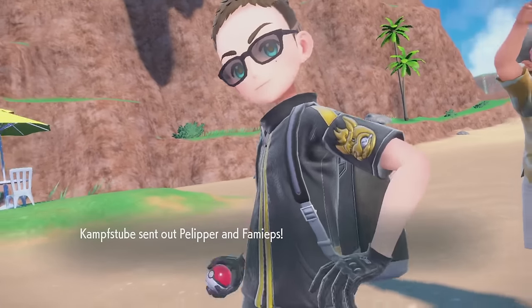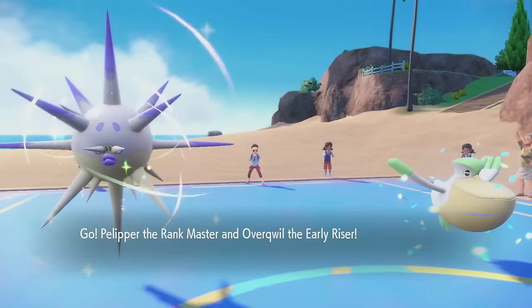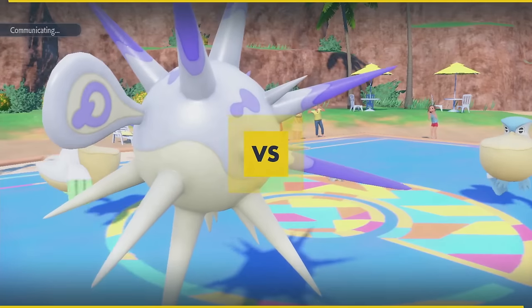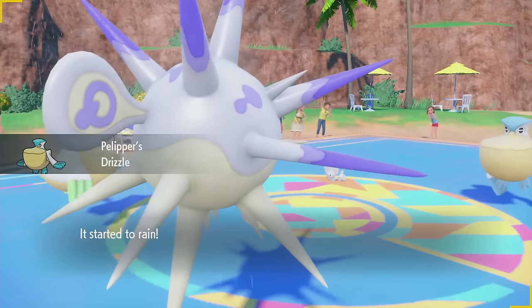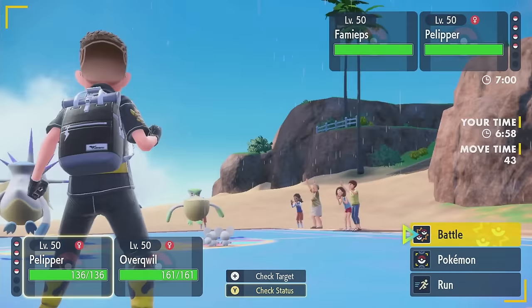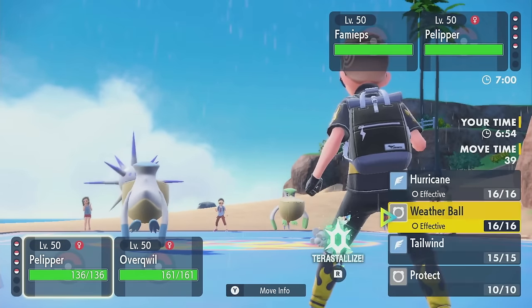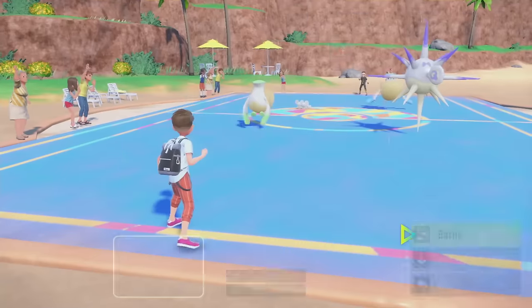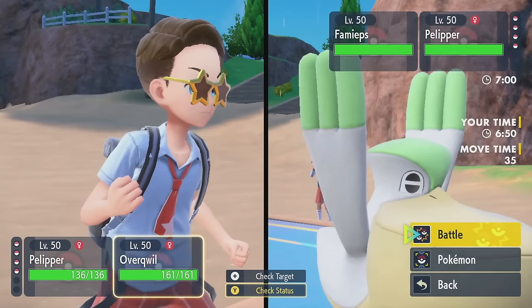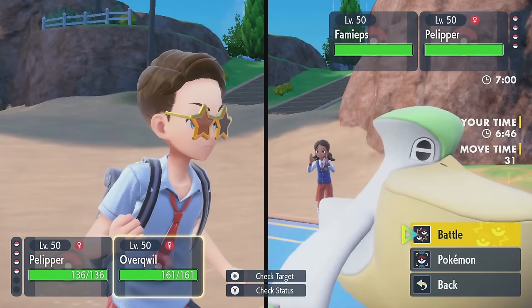Alright. Pelipper, Mouseape. Okay. Okay. Our Pelipper set rain first. Ours is Timid after all, so there's a good chance that that's just how that's happening. I'm happy to Tailwind. Their mouse has Beat Up, Taunt, Follow Me, Protect.